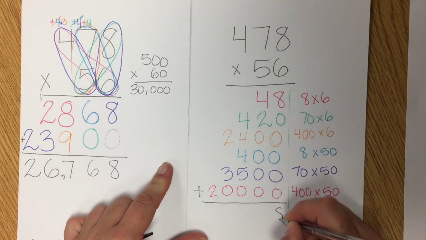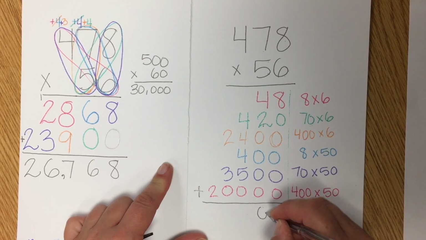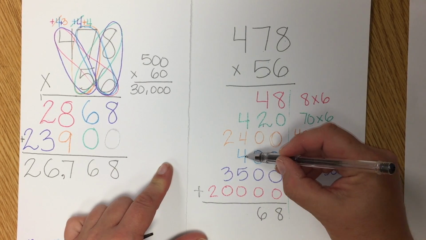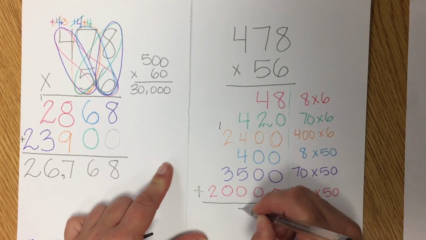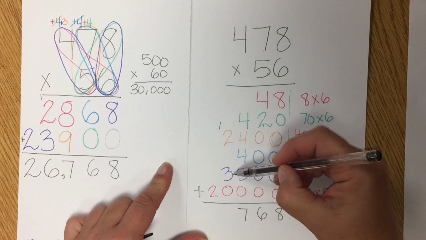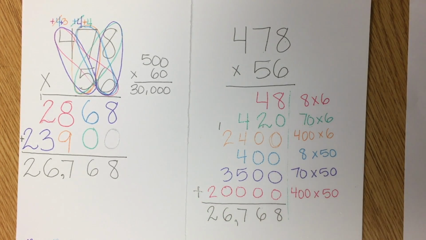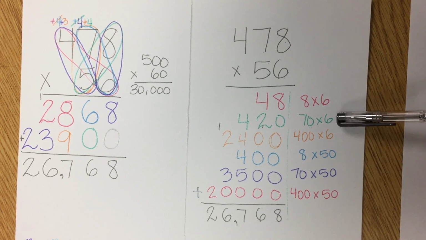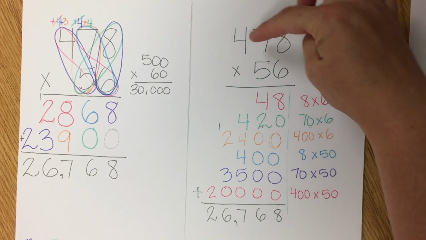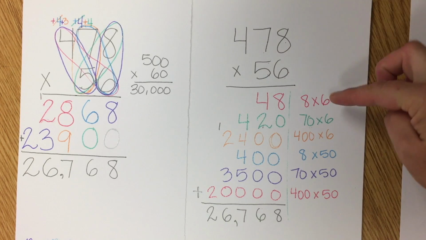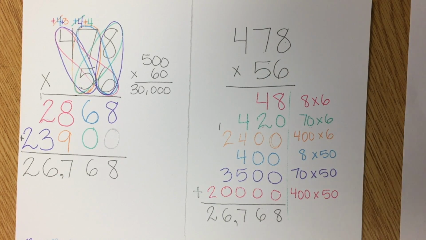So we have an 8, we have 6, we have 4, 8, 12, 17, and we have 2, 3, 6, and 2. So as you can see, we come to the same answer, but this is a little bit easier to keep track of as you go, especially if you are writing down each individual multiplication problem to make sure you have 6 at the very end. And that's because we have 3 digits times 2 digits, so we have 6 answers.